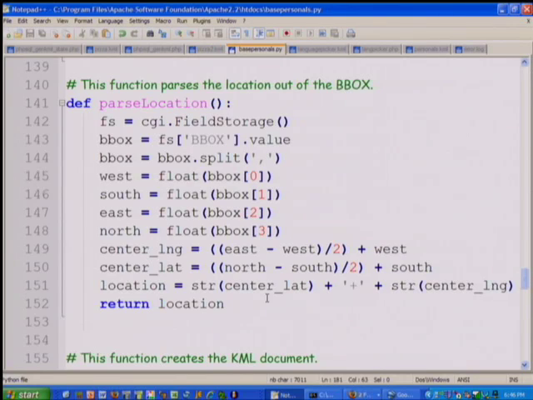Since I wrote this original query, base has added bounding box support, so you can send it a bounding box and say, these are the 4 corners, and then give me everything that's in there.